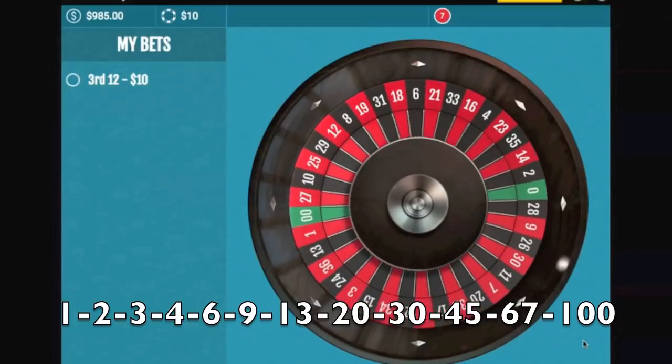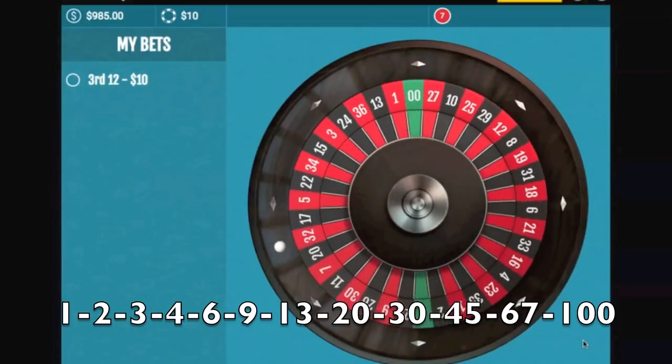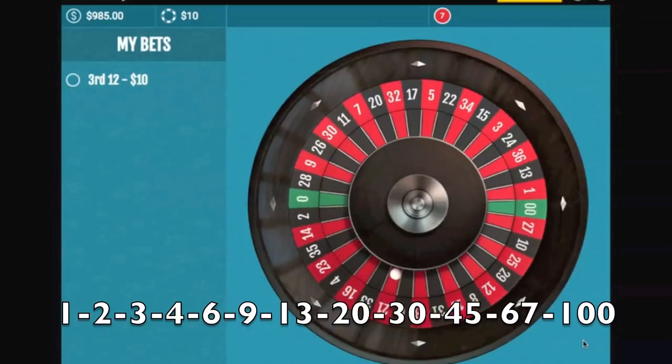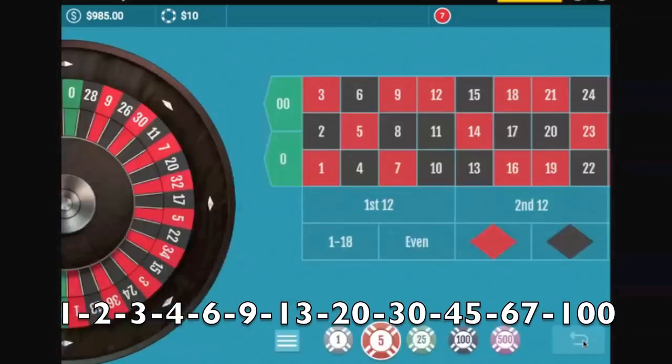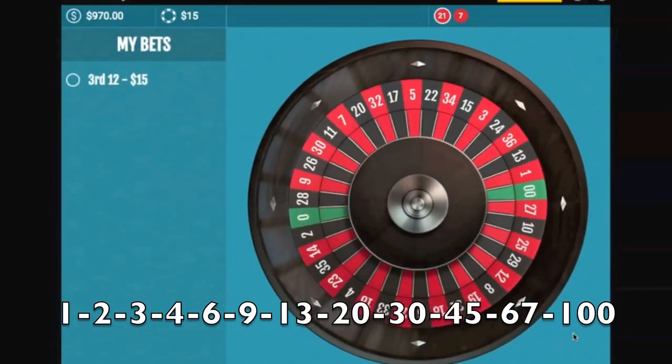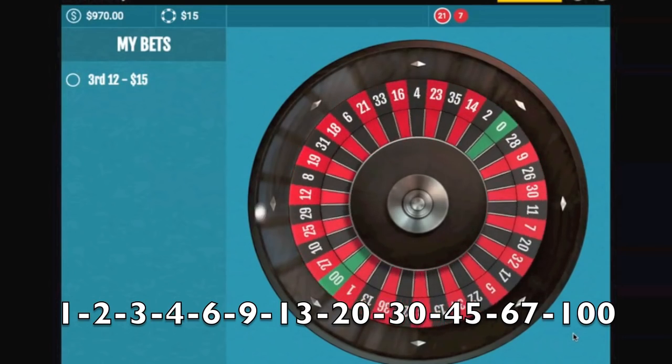It's going to give us a little bit more winnings than if we had just made a five dollar bet, but it's as close as we can. You can't split up a unit and give five and a half dollars, so we're going to give ten dollars on that time, which we lost. So next number is 15, and this is going to give us just barely winnings if we win it. It's another loss.